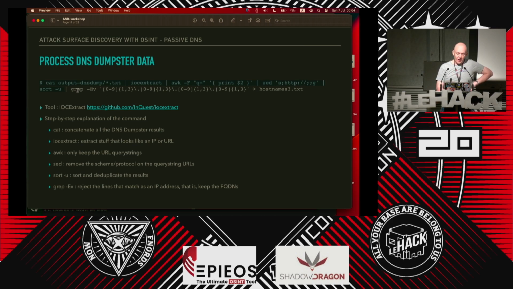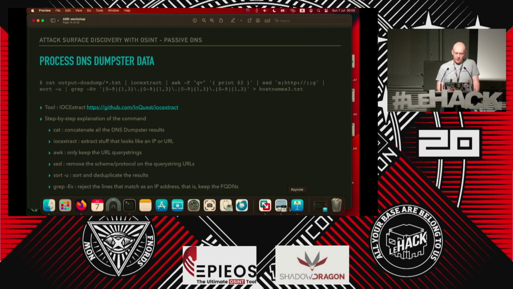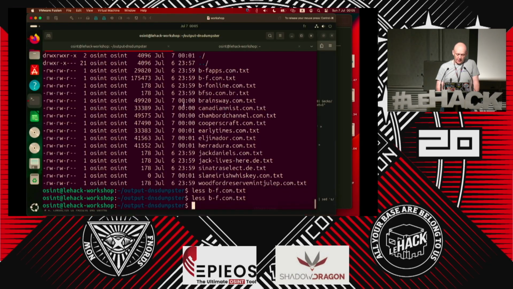And then we've got a little grep here, which, okay, if you want to, you can find, I think there's currently 20 different regexes to identify IP addresses. There's so many different ways of doing it. This is a really basic one, but IOC extract has already done the hard work for us. So anything that looks like an IP address, we want to get rid of. And so the v here gets rid of anything that matches. And so what's left is our host names. Let's have a look at that. What does it look like when it's running?